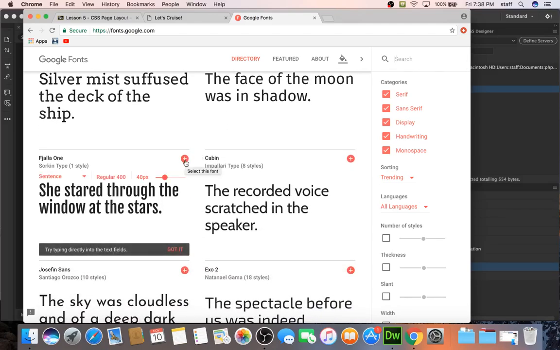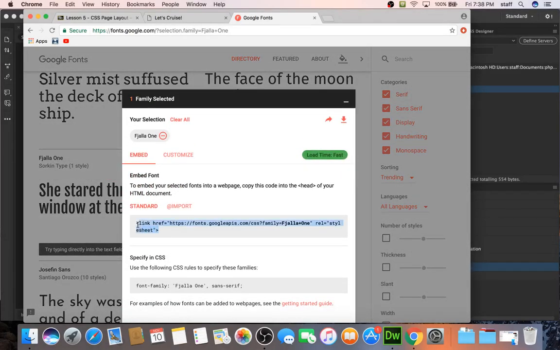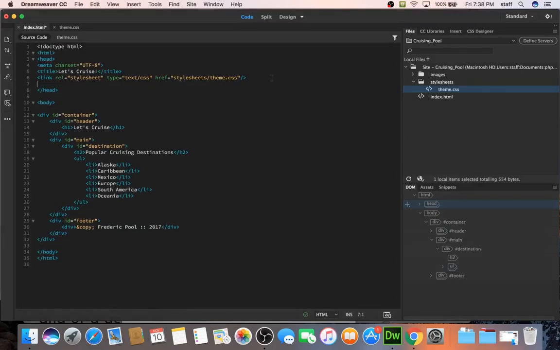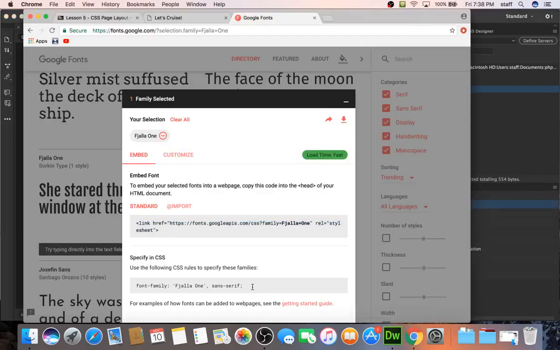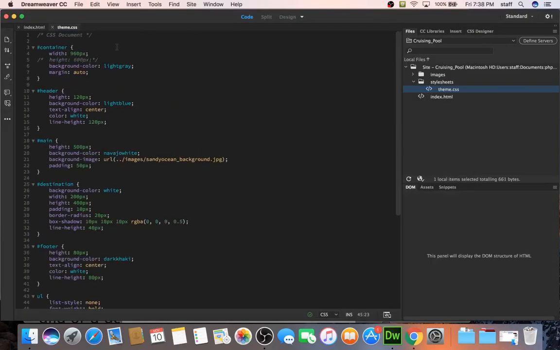How about this one? Click this. It tells you to put this in the head of the document. So we go over here and right underneath our style sheet entry, we put that. And then I also need this inside our CSS. And I'm just going to go ahead and put it at the very top.